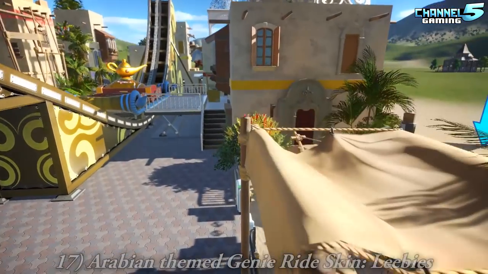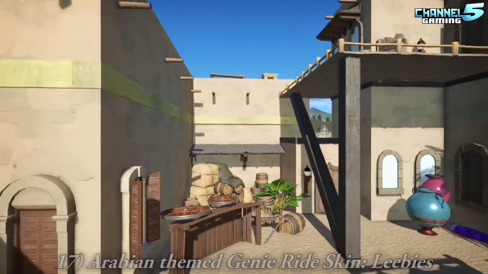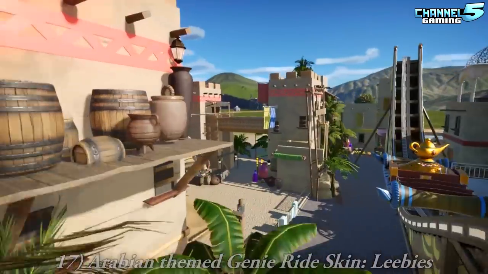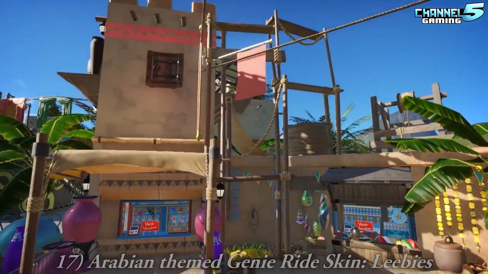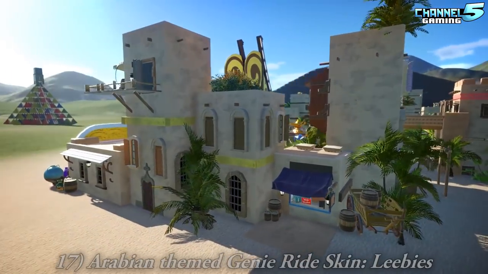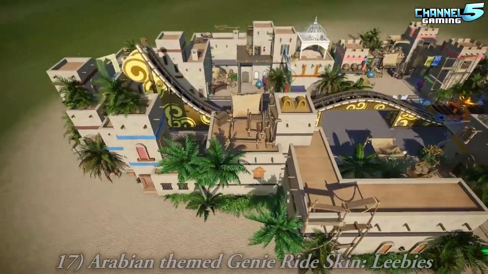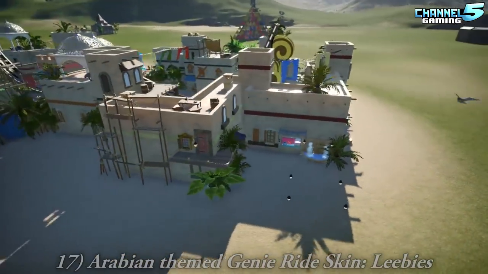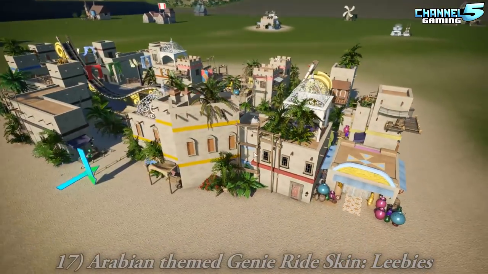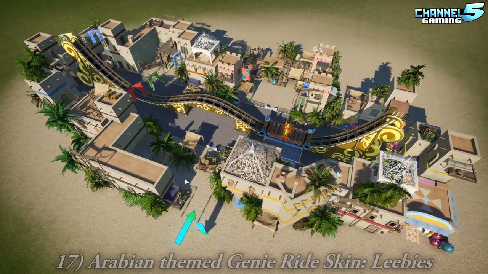I was impressed with it, and it looks really nice, especially at night. Just the way you use the curtains, they look like people put their clothes out to dry on the line. Yeah, that's a great touch. Oh, love this little shop area. And then your exit's right there and leads you out. Loving the hints of color in there. This is like a conglomeration of a bunch of his blueprints, and he just put them down around the ride and did a wonderful job of tying them together. How versatile his blueprints are. That's beautiful. It's one of the best genie ride skins I've seen. It's really hard to do a good genie ride skin. Well done, Leebies.